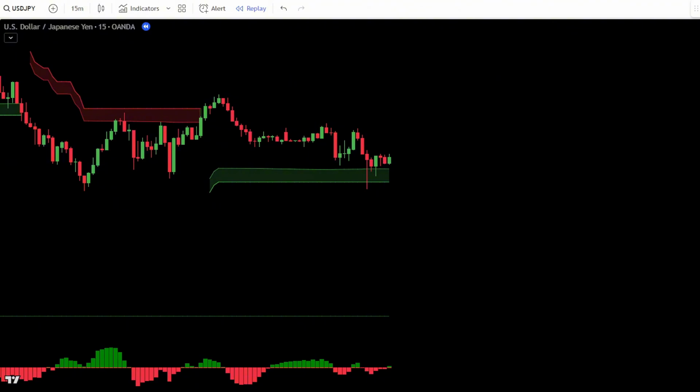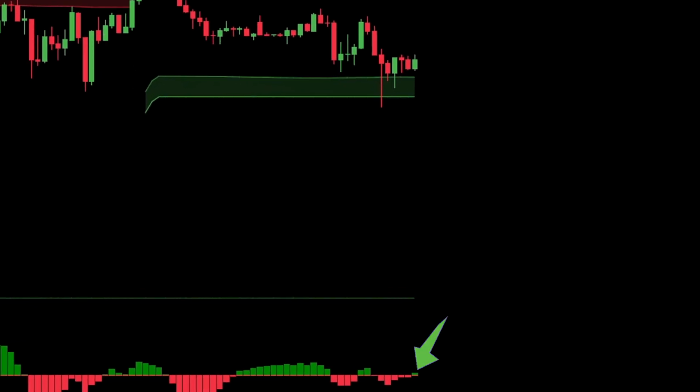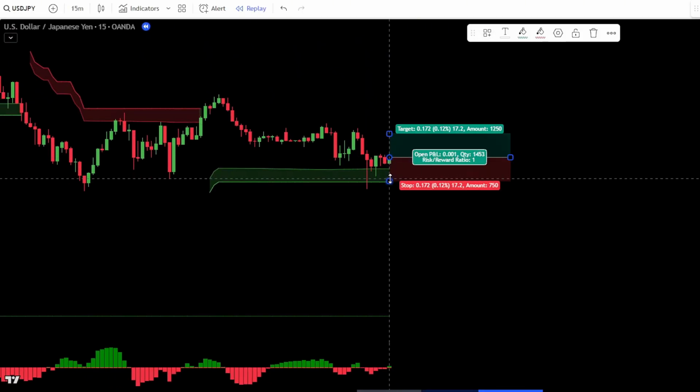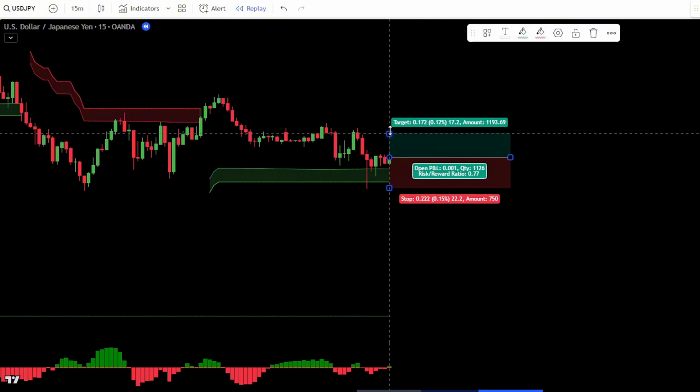How to place a buy entry. If the trend line is green, it is a sign of a bullish trend. Ensure the key level area is also green and located below the price candlestick. Wait for the price candlestick to retrace to the key level area first. After the retracement, wait for a rejection and for the zero lag MACD indicator to show a buy signal. Final confirmation. Ensure the formed candlestick is a bullish candlestick. If all conditions are met, you can place a buy entry after the bullish candlestick closes.